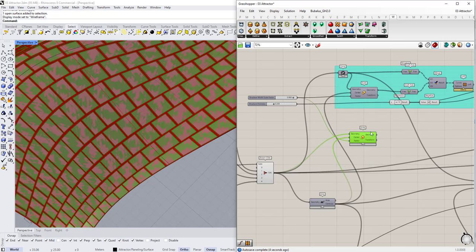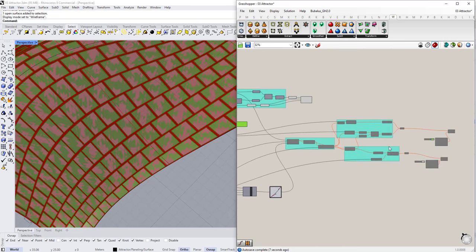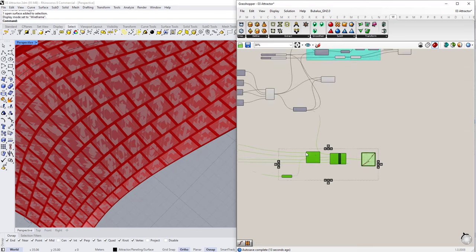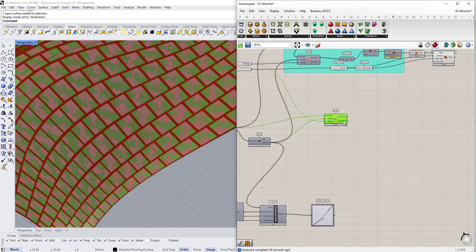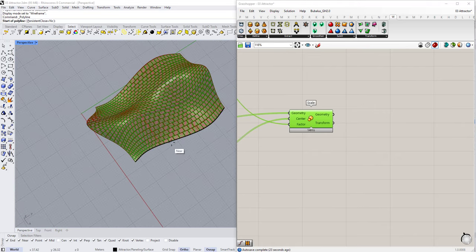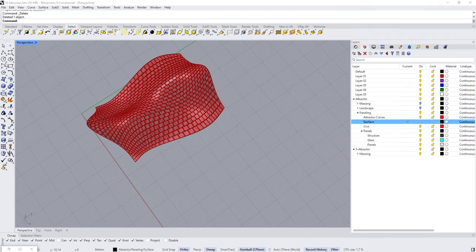So here we have our panel, but we didn't create any opening on it yet. I think I will just delete all of this. Here it is, the attractor that we're going to use. We can keep it. So let's add a curve. Maybe using one of these curves. Copy it like this. Or you know what? Let's come here and choose interpolate curve on surface. Select the surface and let's draw some kind of a curve like this. This is going to be our attractor curve.